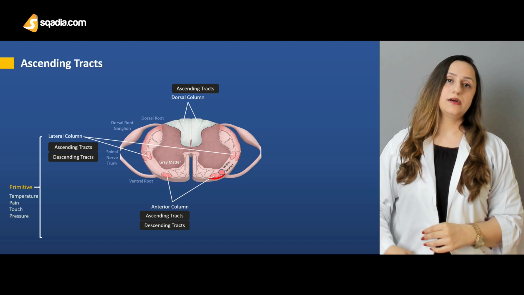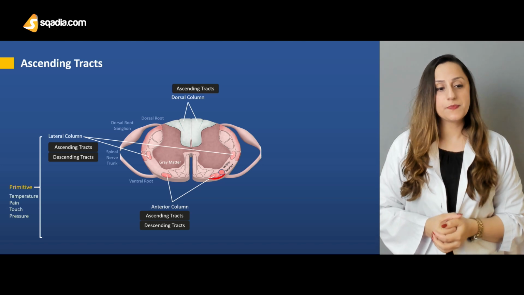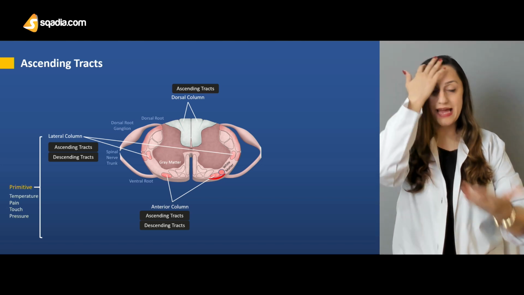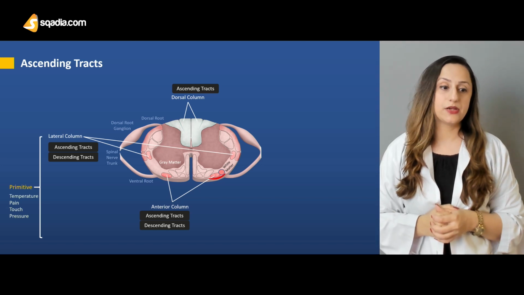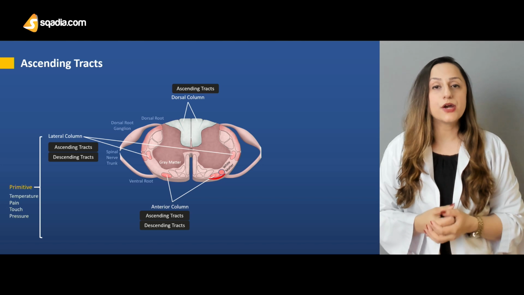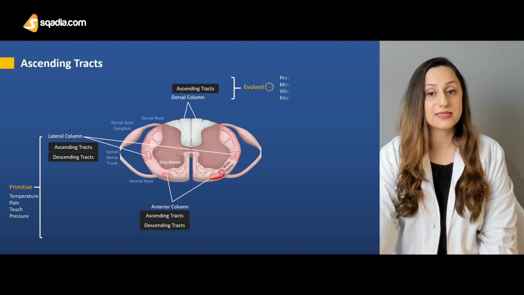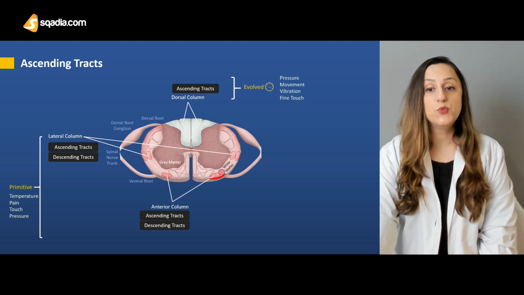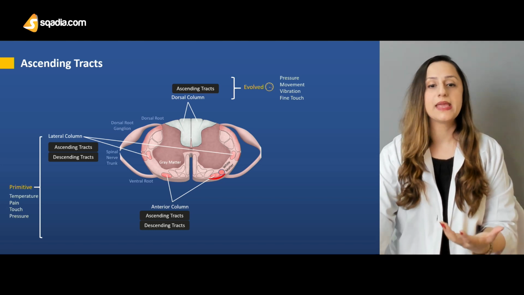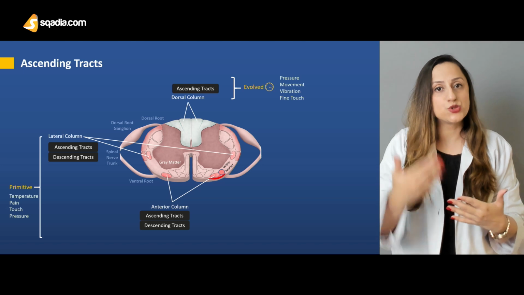The information that is being received: some of the information is quite primitive, for instance, a reaction to a hot object. So the temperature sensations, a hot and cold object, are sensed through this particular criteria, then pain, touch, and pressure. These are some of the stimuli that are primitive in their nature. And some of the stimuli have evolved with the passage of time, particularly the pressure, movement, vibration, and fine touch. They are carried by some specialized tracts that are mostly present dorsally.